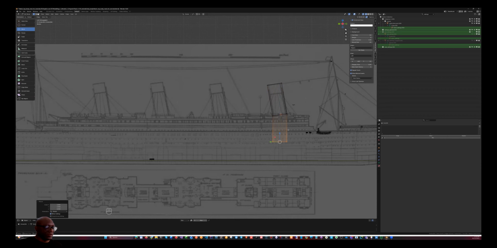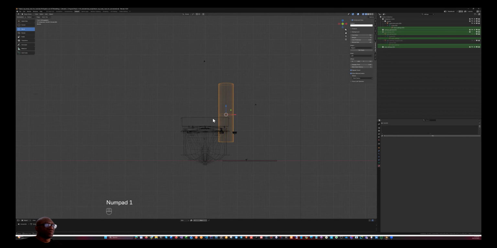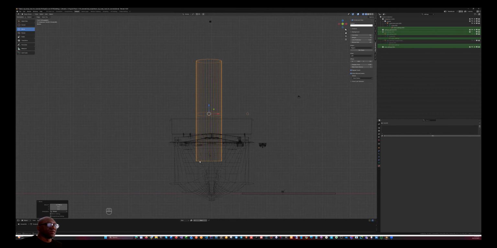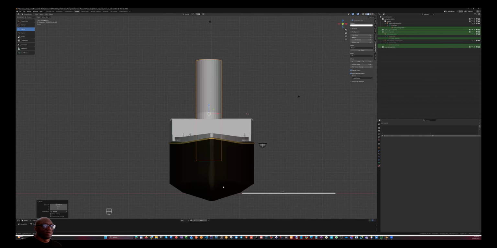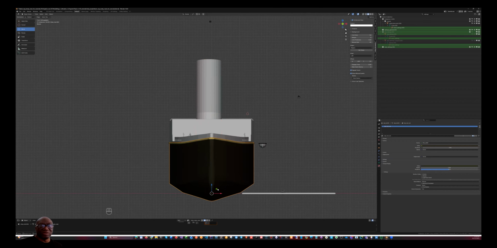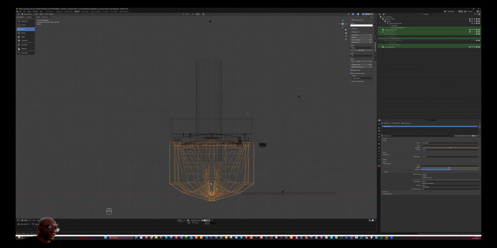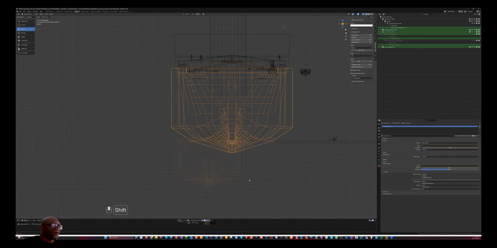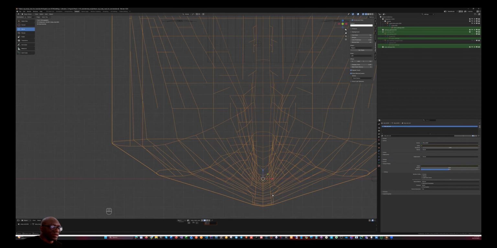But then if you go into object mode and you go to the front view, you realize that this is where it's positioned. It's supposed to be in the center here. So what I'll do is move it, G X, and move it. What we want to do is centralize this exactly at the central point of the ship. So if I go into solid view, see what it looks like, but we want to make sure it's at the center of the ship, and hopefully the center of the ship is at the center of origin of the scene. If I go into wireframe mode, you see that center there, where you have that dot, is at the center of the scene itself.